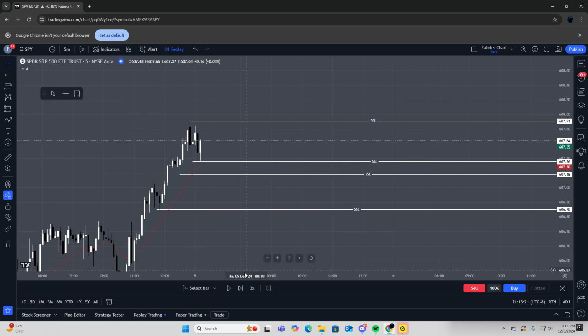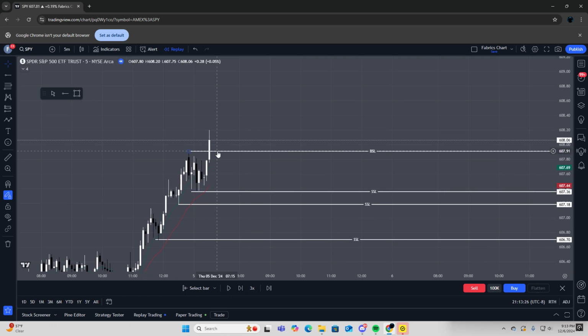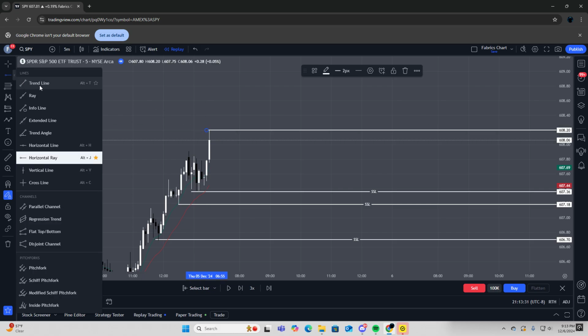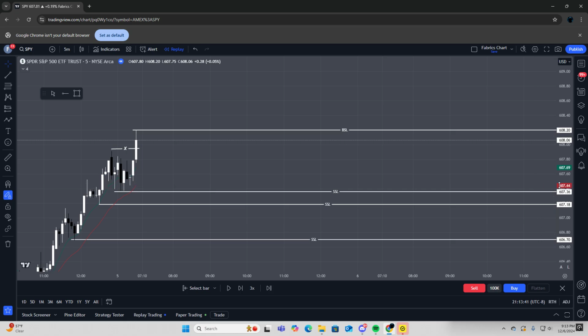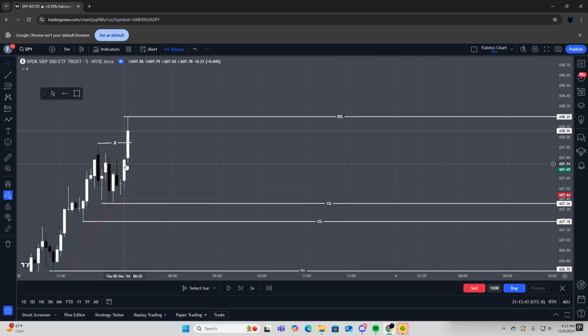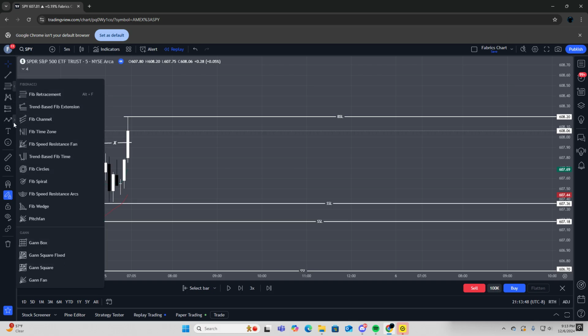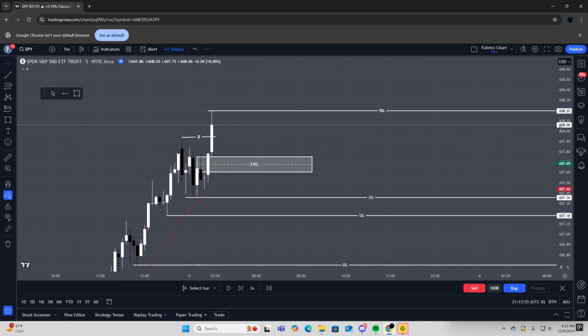So we just let the market do its thing. We see that we didn't take out this low, but we ended up taking out this high, inserting that new high. We can also see that there were some bullish fair value gaps as well. If we were trying to play the downside, we would have wanted to see this bullish fair value gap get inversed, which is exactly what it did.